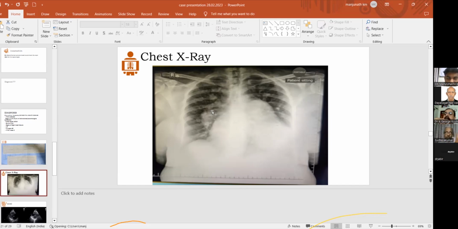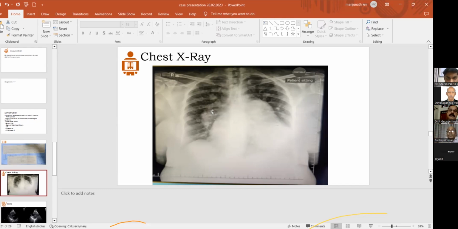So a relatively larger LA will be seen in MR with ASD. Got it? ASD with MS, LA will not be enlarged or only minimally enlarged. ASD with MR can have a larger LA, but as Dr. Koshy said, an aneurysmal LA, a very largely dilated LA, is extremely unusual. It is not seen.